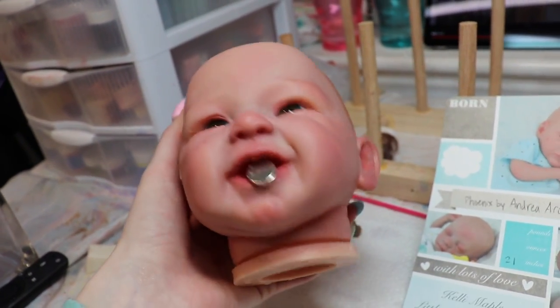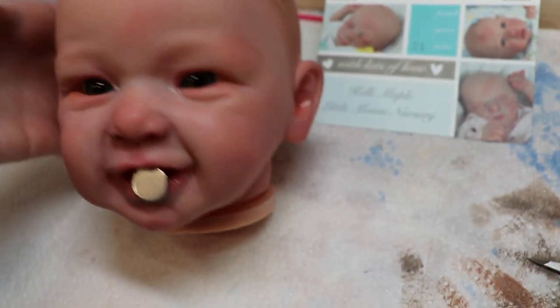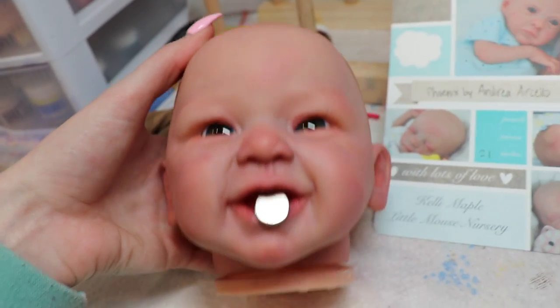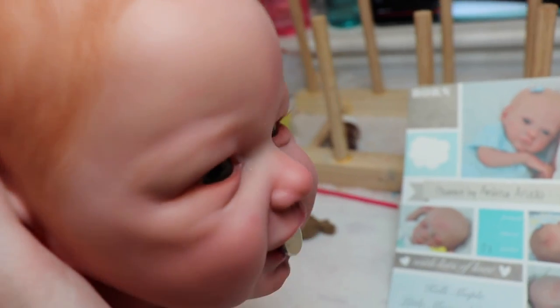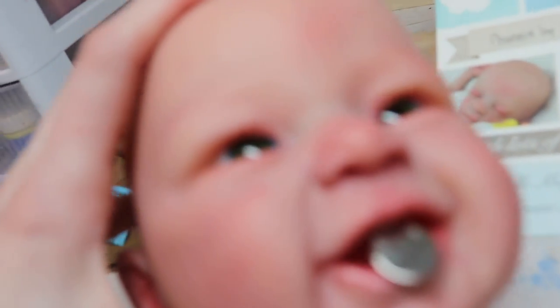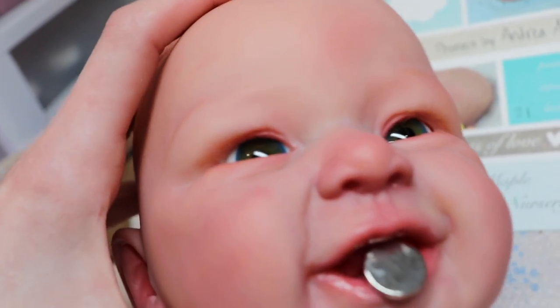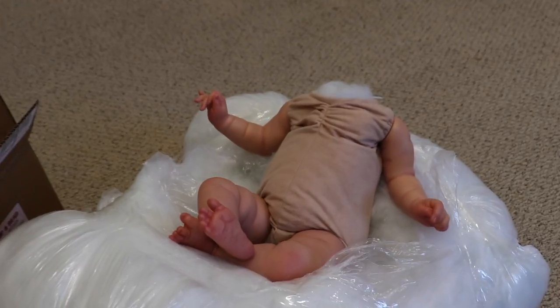I don't know when he's going to be born yet, so I only have his kit name and length so far. He just needs his eyes figured out — I think they look pretty cute but they move around a bit. I always use half-round glass eyes because that's what I like best, even though he probably needed full round for his eye sockets. I like his little lashes — his vinyl is really hard so it was tough to root them, but adding painted ones definitely adds to it.